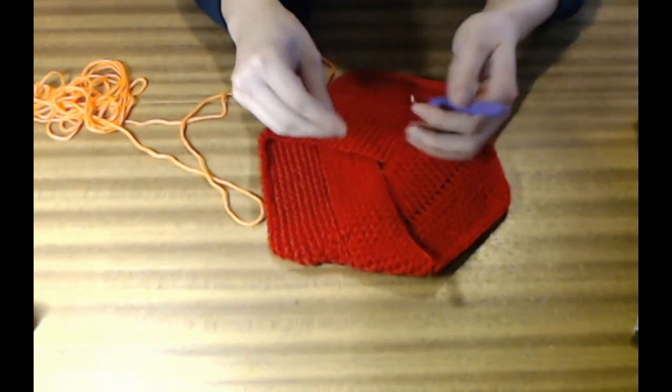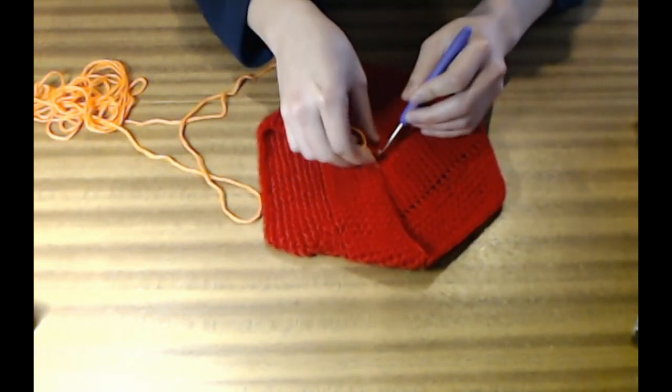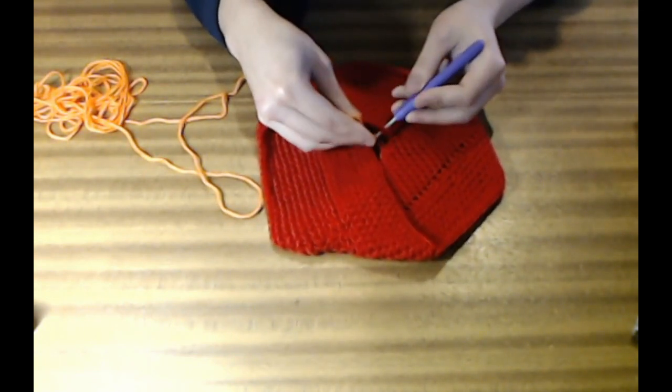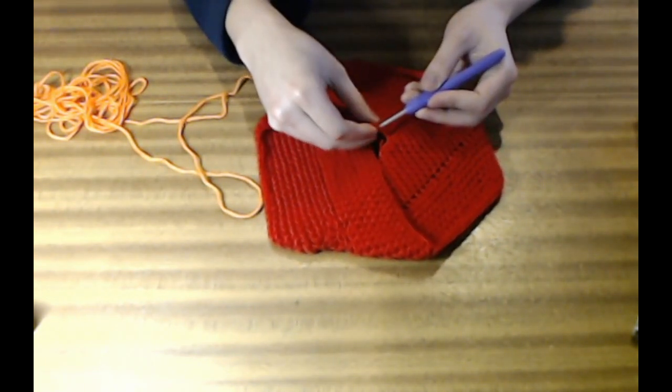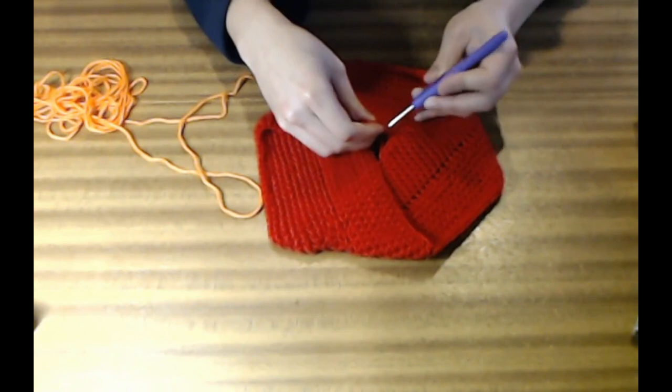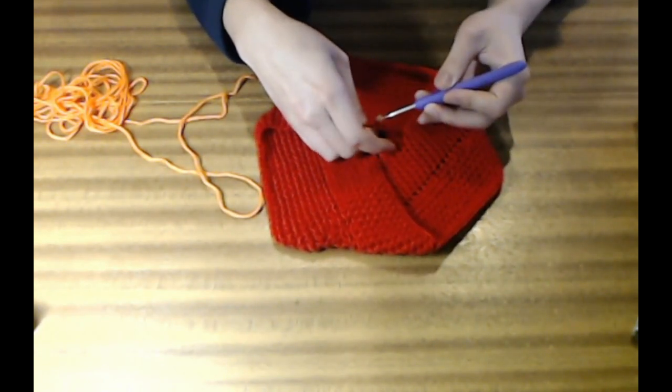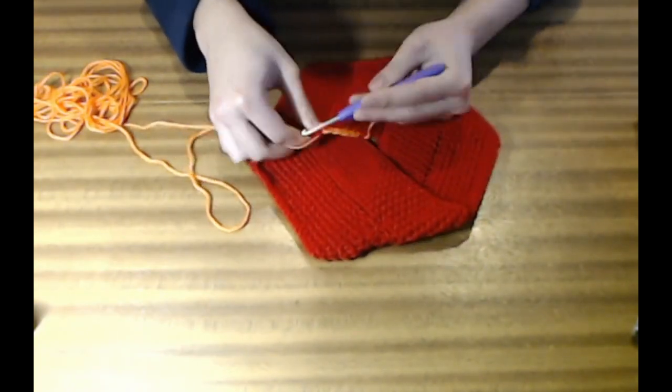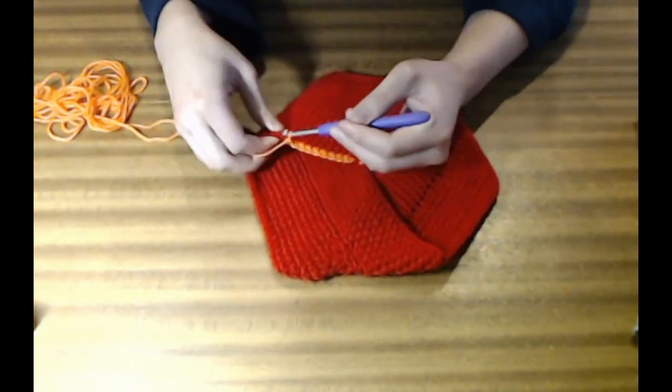Now get one of the other colors and pick out one of the pocket sides. Starting off is the hardest part. So start at the center, picking one of the holes in the base strip near the center, and putting the hook through it, then yarn over and pull through. And now you've got one loop on the hook, so then you can do a single crochet along the pocket side.